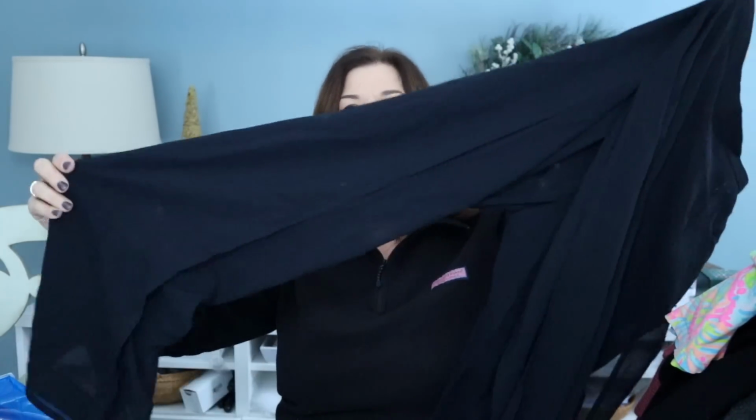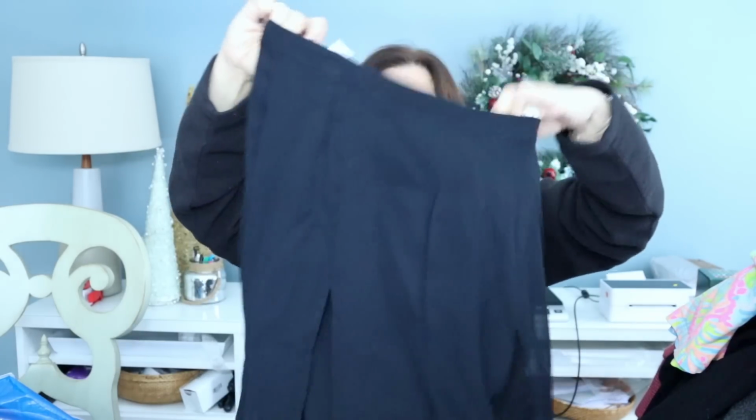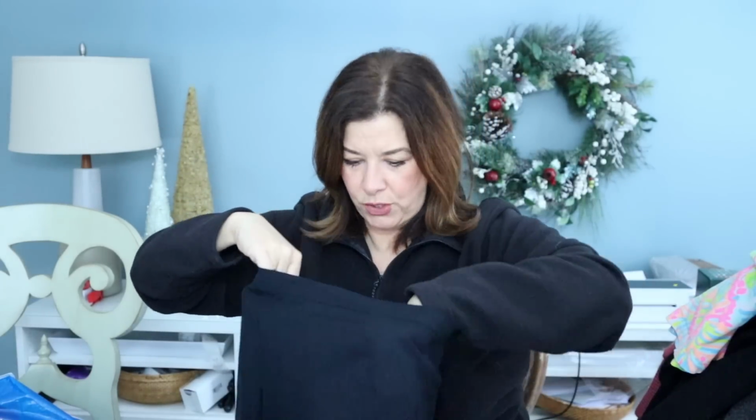So you can see these pants. I don't know if you can see how they're sheer, but they're beautiful. And oh, look at that. Yeah, they have this extra layer that goes over. These would be amazing on New Year's Eve. And they look like they're high-waisted. They are sheer, so what you'd wear under these. This is a mall brand that I think has a decent following.